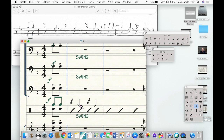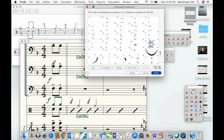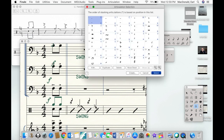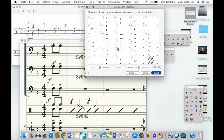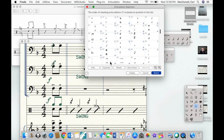Maybe that goes down a little too far. So I'll experiment again. I'm going to click on here. Let's try 53. This is a little better. Yeah. Okay, I can live with it. I do that in both situations. If there was a slightly shorter one, I'd go for it. You know what? 57. Let's try 57. I'm going to do that in the second one. That's better, I think. So let's get rid of this. Click there. Go to 57.